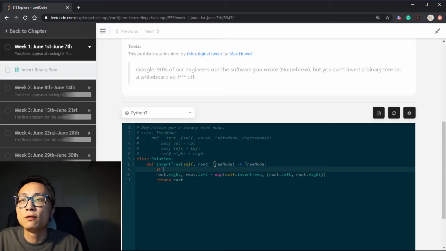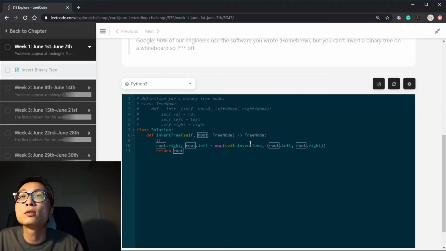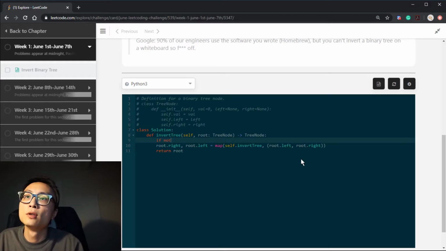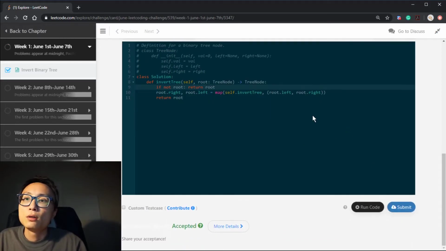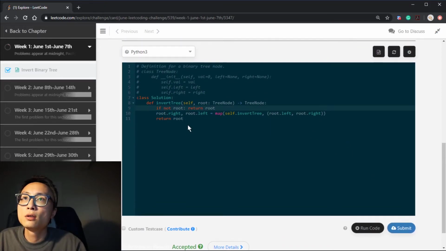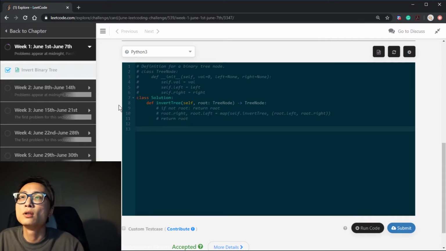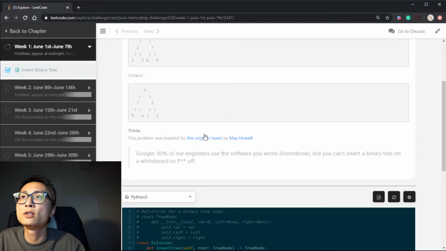So if it's a null pointer, it just returns itself. So that in the parent recursive call, it would just be swapping the two null pointers. It doesn't hurt, and it's correct. So this is the recursive solution. It's pretty simple. Let's talk about the iterative version.